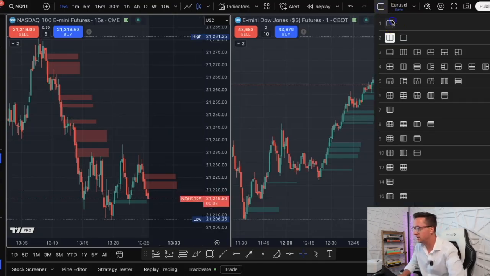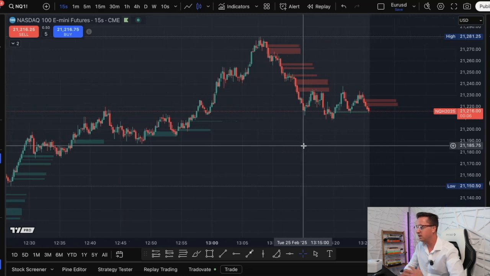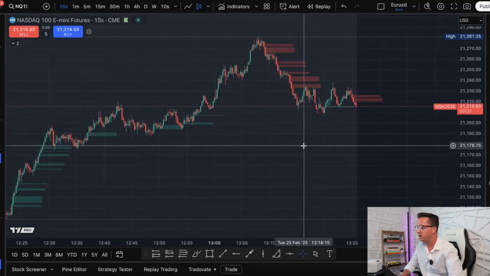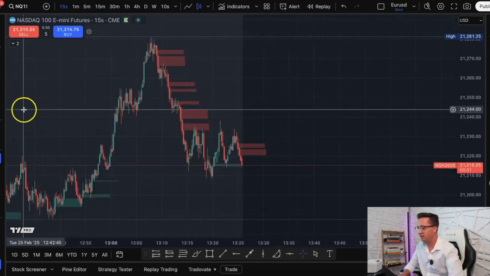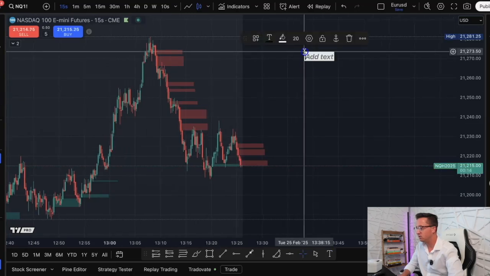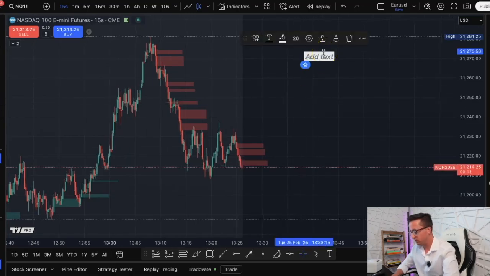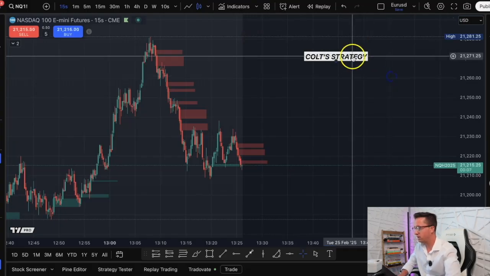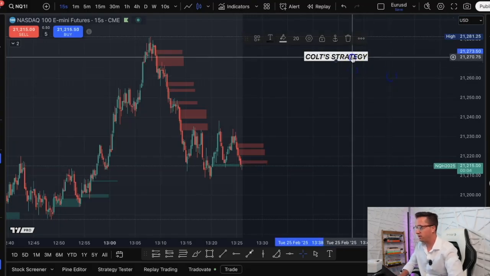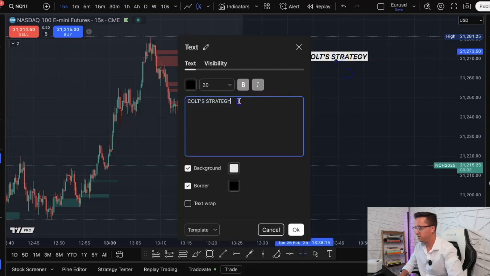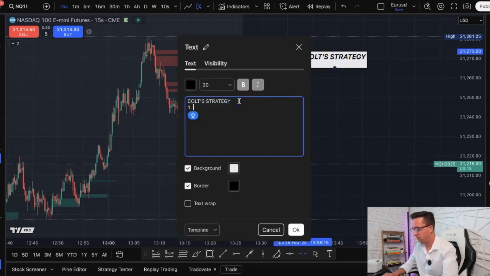So that's the first thing that you guys need to do: get your watch list set up and get these pairs on your chart. Now the next thing is timing. Let's get a little text box and we'll start writing this out. We'll put this as Colt strategy, and I'd definitely recommend that you take notes. Okay, put this bigger. So the first step was getting our watch list made. We did that. Okay, second step is going to be the charts.